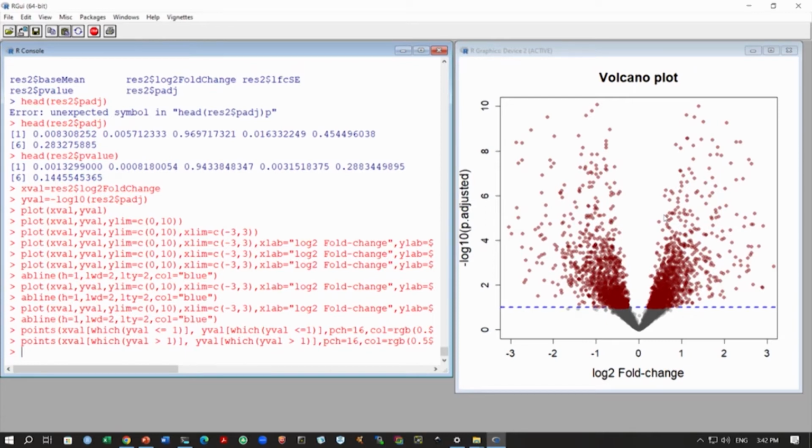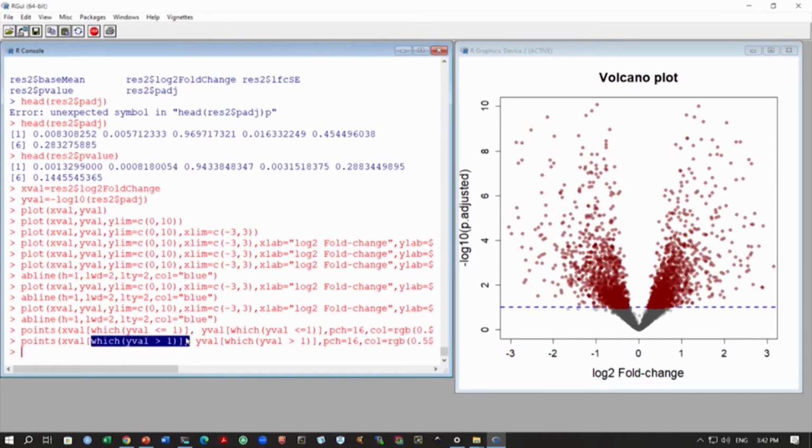Now, in some cases when you have a lot of genes, you might want to color them based on their log fold change as well. So, maybe you want to set up a cutoff of +1 and -1 and you can change this color again. This you can do in the same way. I am not going to do that, but you can do this in the same way that we have done. The only thing you need are more conditions here.